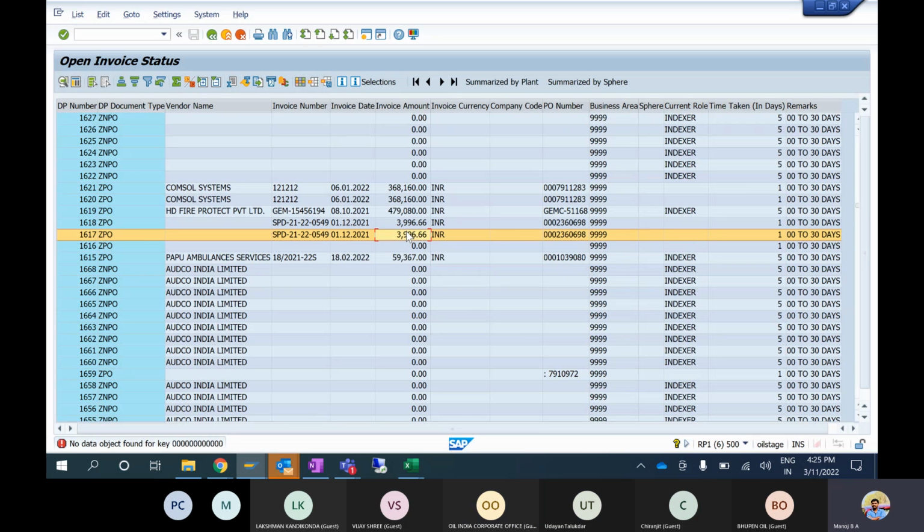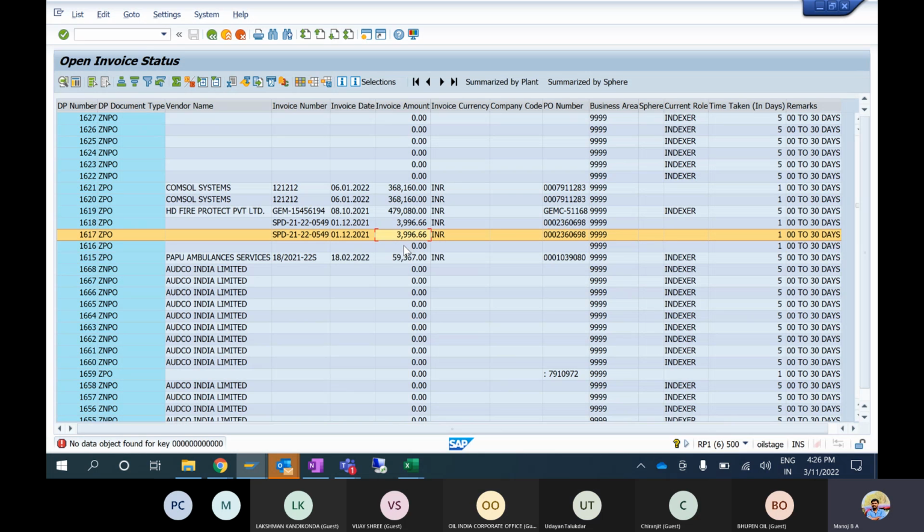Manoj? Sir. Basically, the two reports are the same. One is for MSME and the other is for non-MSME. The format is the same basically. There is no such difference. You can only say one is catering to MSME reporting and the other is for the others. Right, sir. Another suggestion is that instead of this invoice amount 0, it should not be 0. It should not be less than rupee 1.